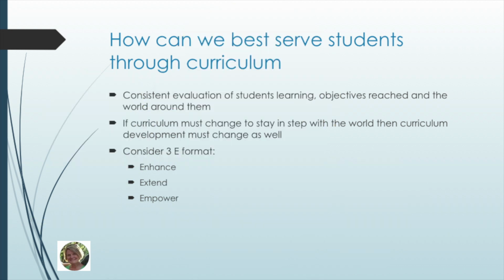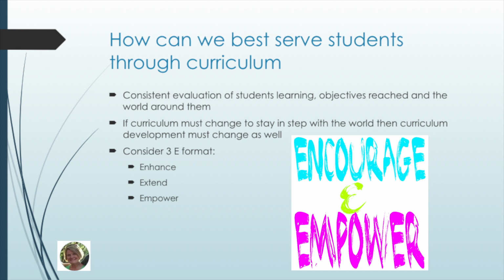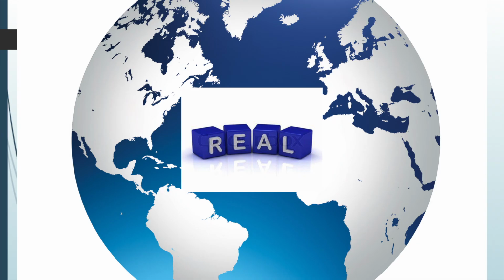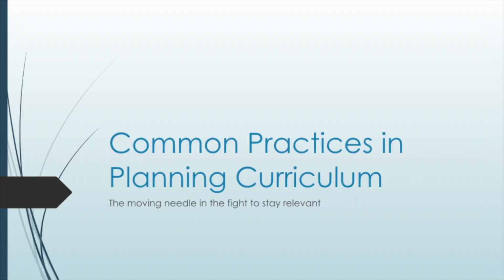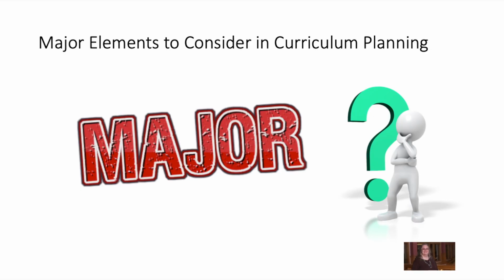Finally, we need to empower students by developing levels of engagement that require a higher order of individual and collaborative learning in the real world. The common practices in curriculum planning will guide us as we get more specific and answer the next question. What are the major elements to consider in curriculum planning and design?